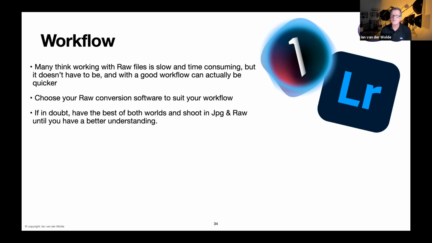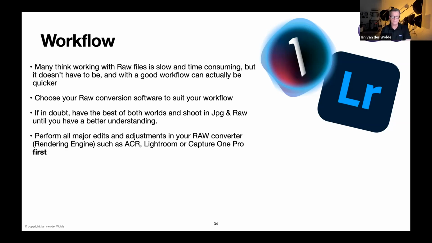That way, you've got the benefit of having instant access to your JPEGs, and if there's a file that you'd really like to do a bit of work on and play around with, you've actually got a raw file to do that. What you will find, I'm sure, is once you get the hang of working in the raw format, you'll stop shooting JPEGs altogether, because it's just as quick to run out a set of JPEGs from your raw files anyway. But I'd suggest you do that as a starting point.